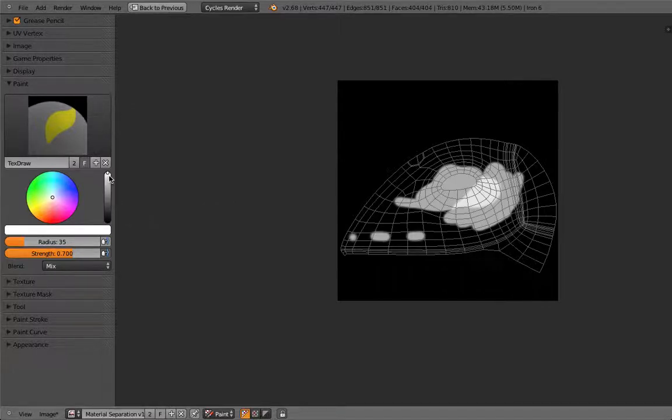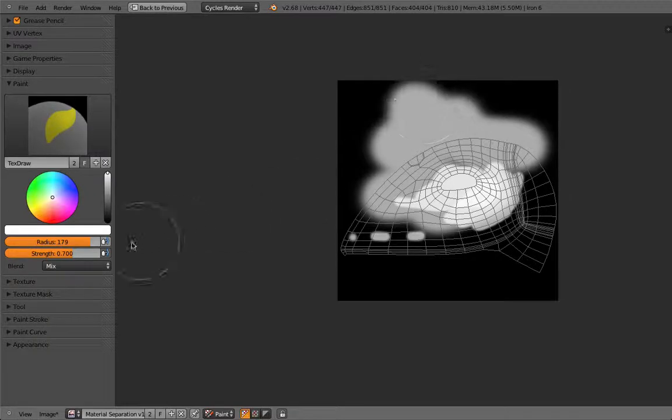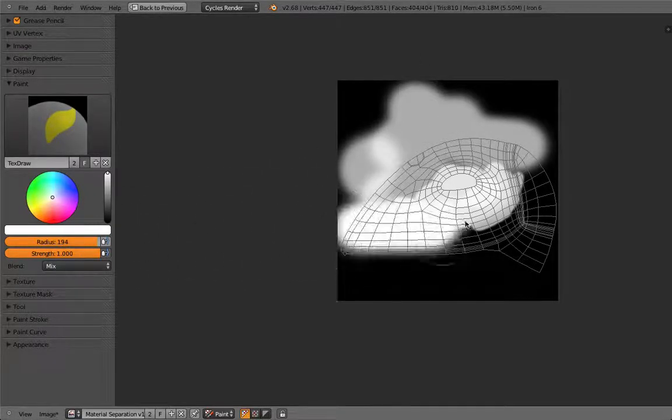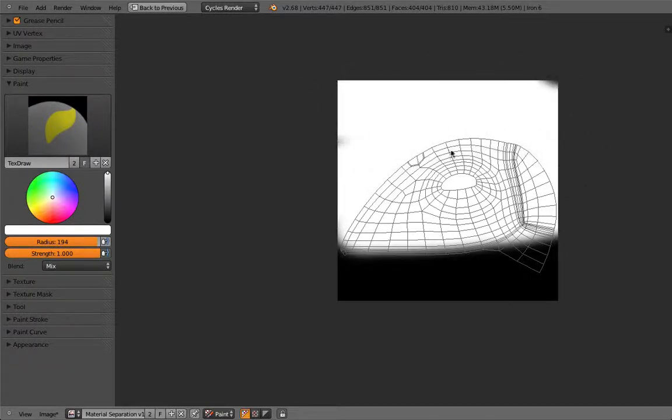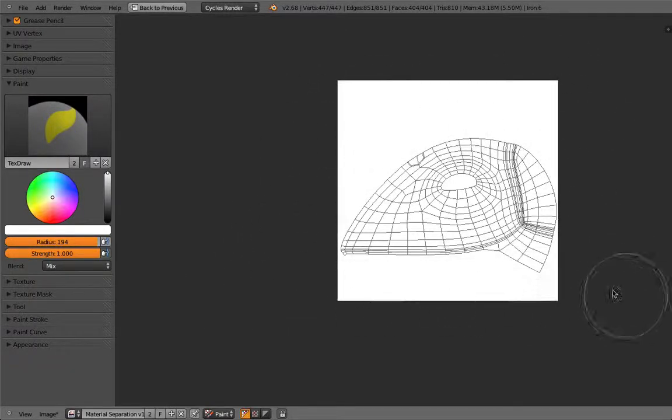Okay, two things to keep in mind. Very important. First, only paint in black or paint in white, no grayscale. We have radius, which obviously is the size of the brush. And we have strength. Strength defines how transparent or opaque the brush is.